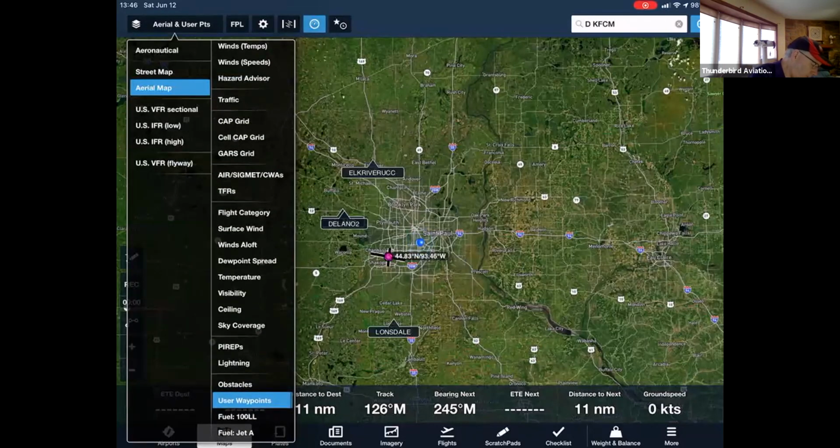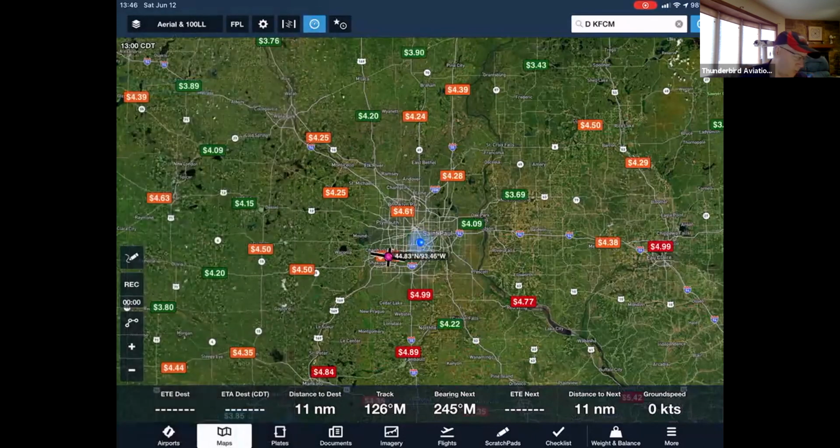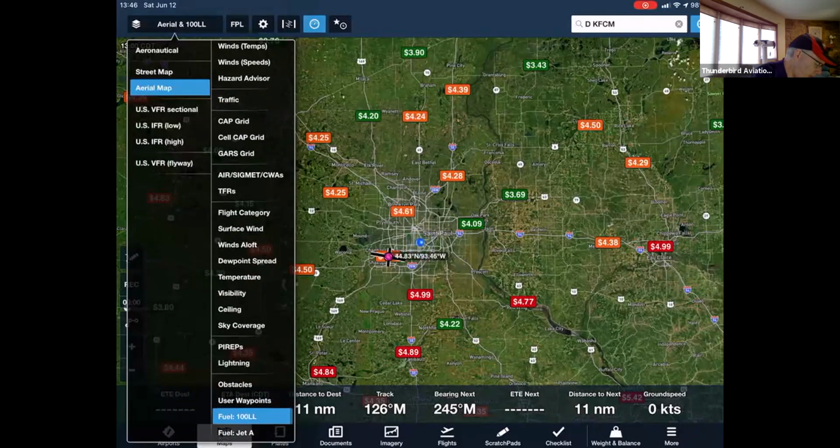And because we're all very cost conscious in the aviation world, the very last two things they give you is the price of gas. This one is 100 low lead. The one on the very bottom of that thing is Jet A. I don't know what their price break is between the red and the orange and the green, but the green is the cheapest. But the green also probably means you're going to pump it yourself. So that's everything in the first column there.